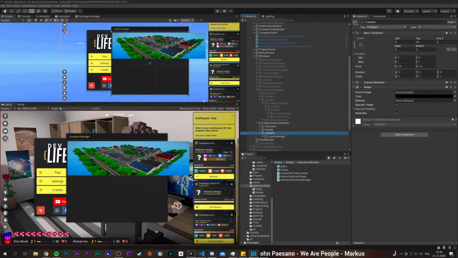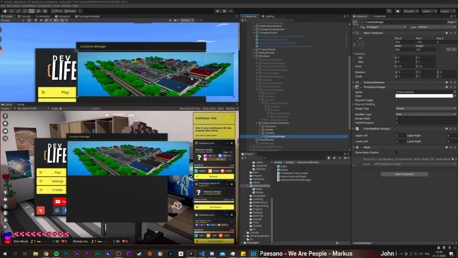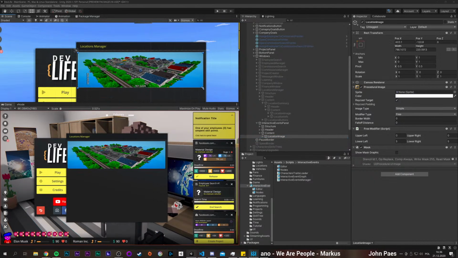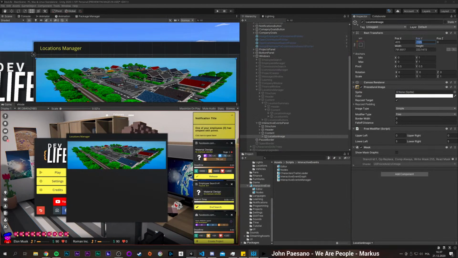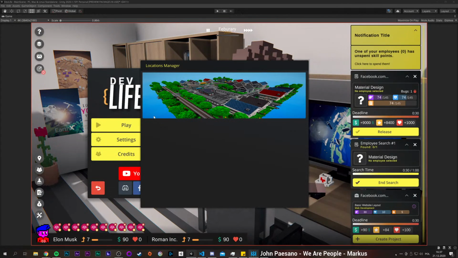Okay, well, let's make this smaller and just scale it like that and make it equal here and here. Maybe in this way.